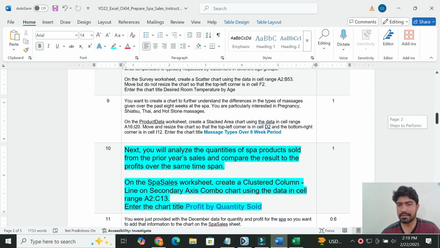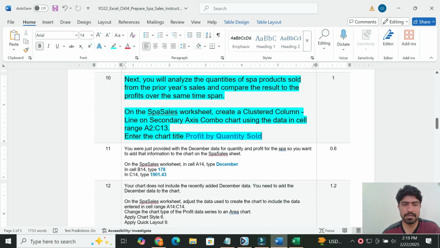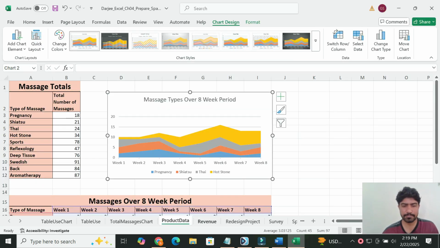So question number 10 is on the SPA sales worksheets, create the cluster column line on a secondary axis combo charts using the data in a cell range A2 to C30. Enter the chart title profit by the quantity sold.